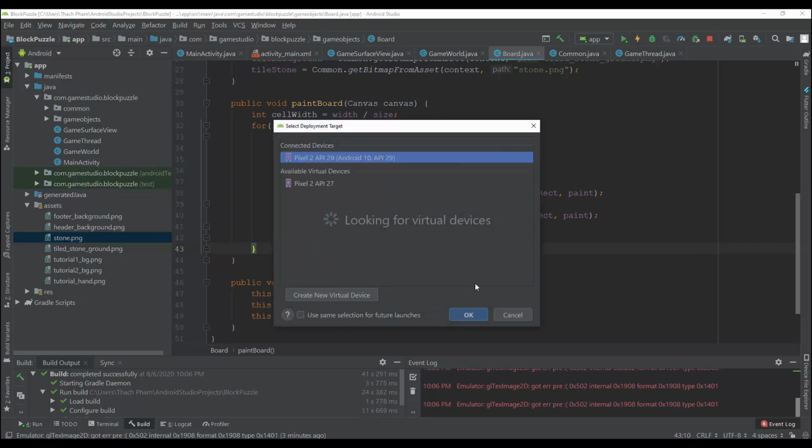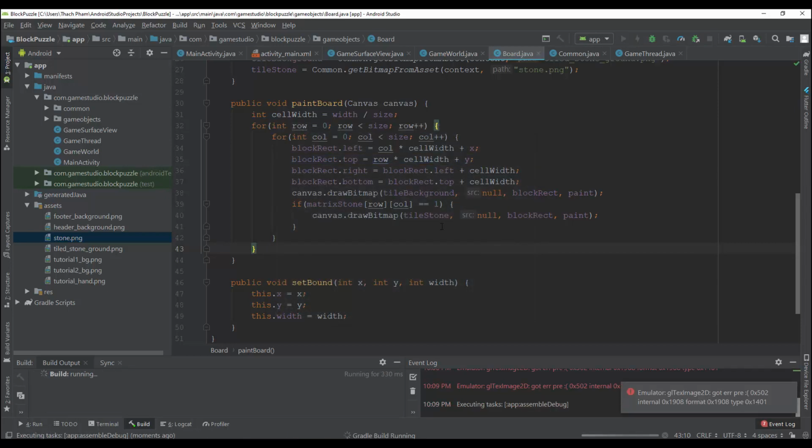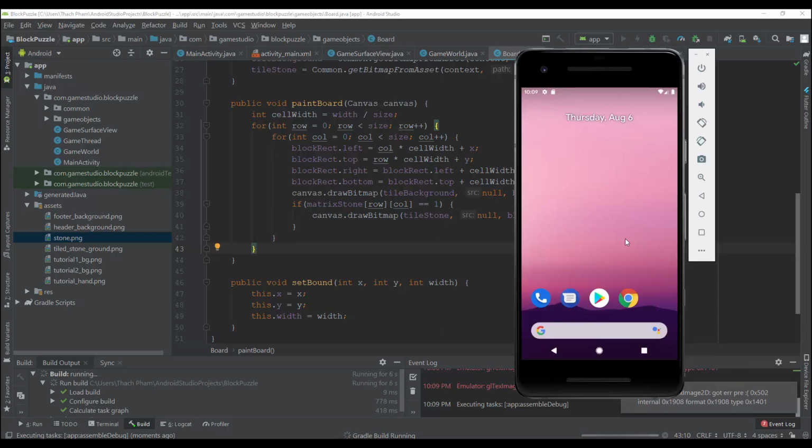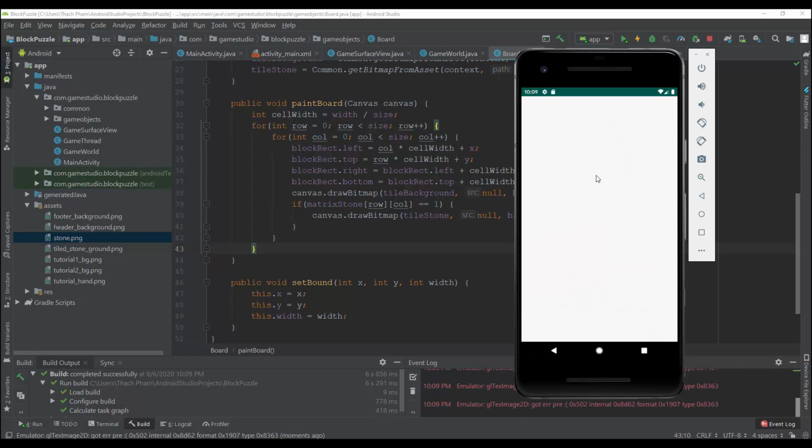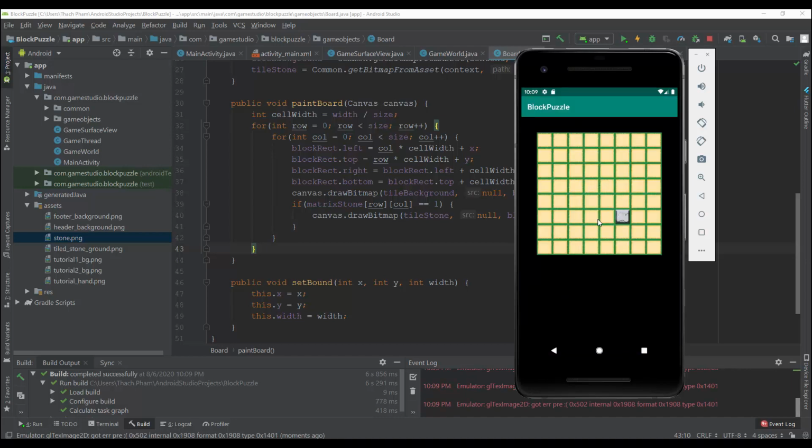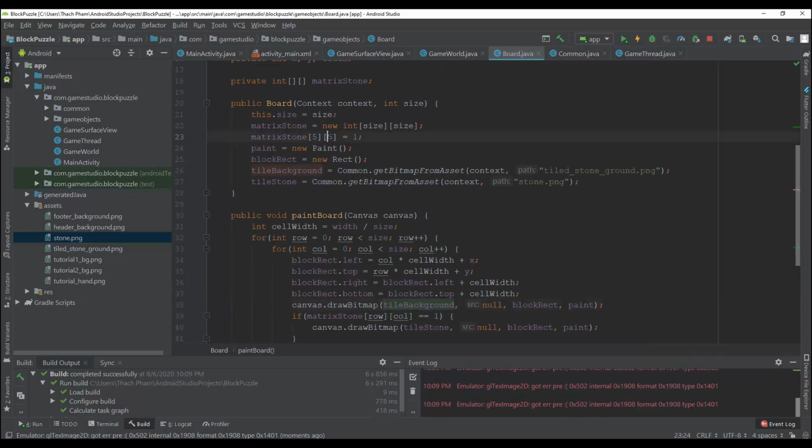Let's run it again to see the result. The result is the same as previously, right? After we define a matrix for the stones, we draw the stone on the board.